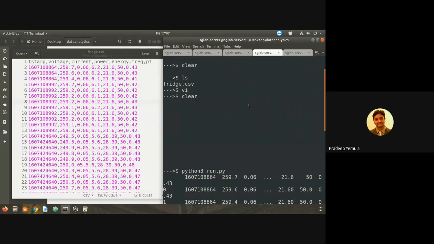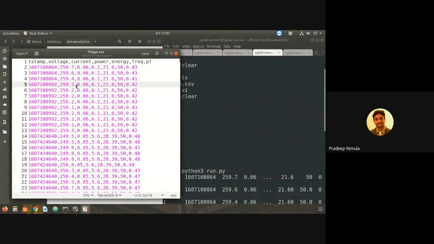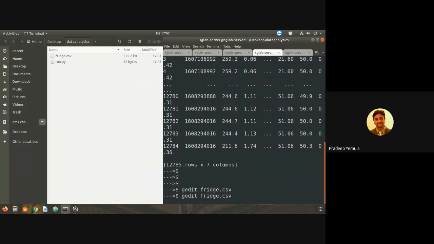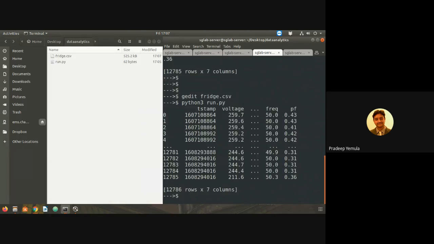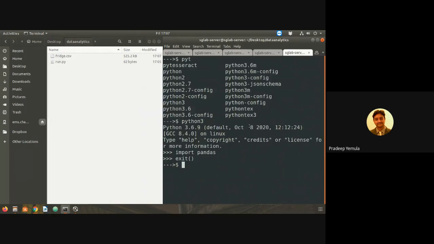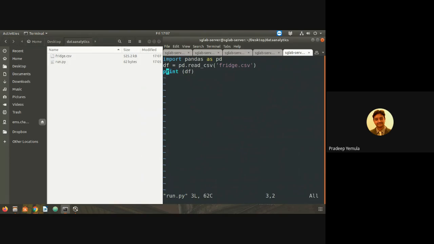So why I am giving these headings is that read_csv also has that option. Okay? So once again I will run this. So I have it like this, and here you can see it. Now if I go back to my program, vim run.py. So instead of printing df, I can say df.power.